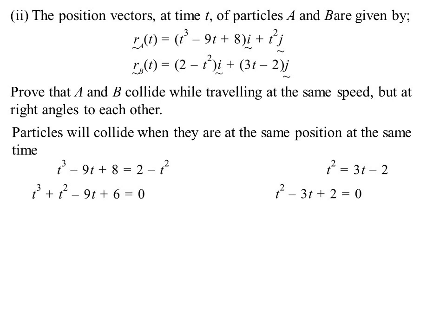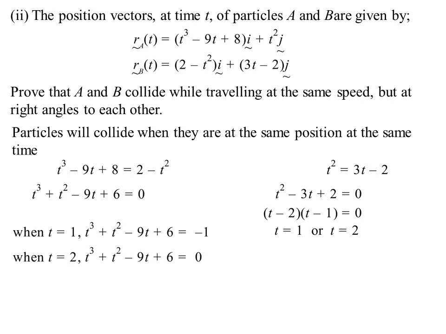Now I'm going to have to check, I guess, to make sure it does solve the other one as well, but this will give me possibilities. Now I have to find the possibility that works for both of them, I guess. So it's either going to be at t equals 1 or t equals 2. Sub it into the other one. When t equals 1, I get negative 1, so it can't be that one. Good. Sub it into the other one, I do get 0. So yeah, they will collide after 2 seconds.